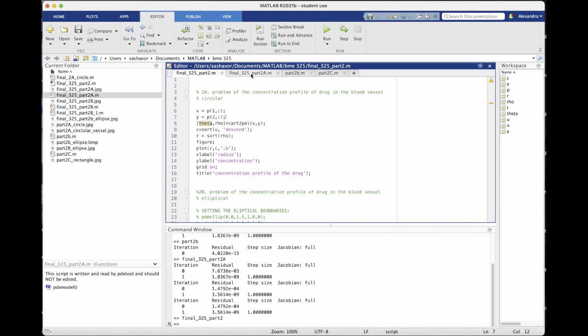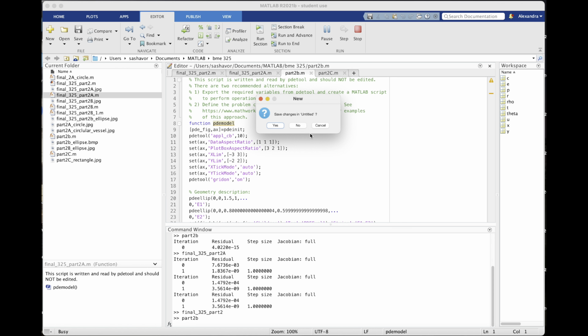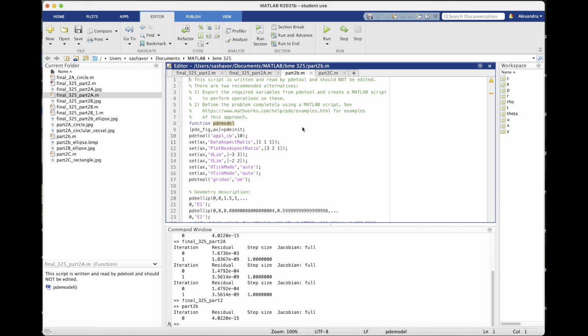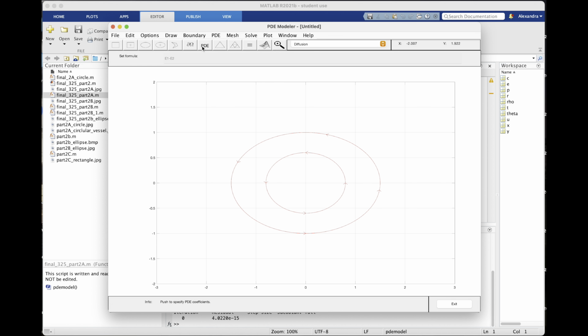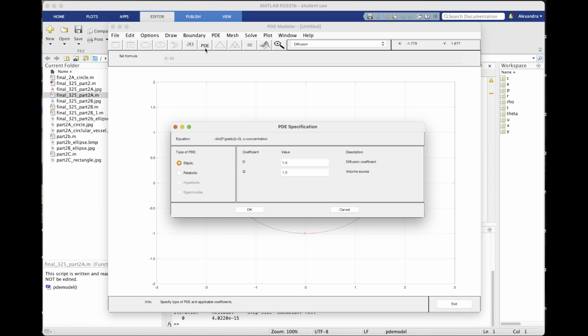Exactly. The second file is pretty much the same, except for the fact that the boundaries are now changed from circular to elliptical. Inner boundary stays 2, outer boundary stays 1. The most important one is the setting here. It initially states as generic scalar, change it to diffusion to avoid any mistakes. All the other settings are also the same, so boundary conditions set the same way. PDE, this stays U.